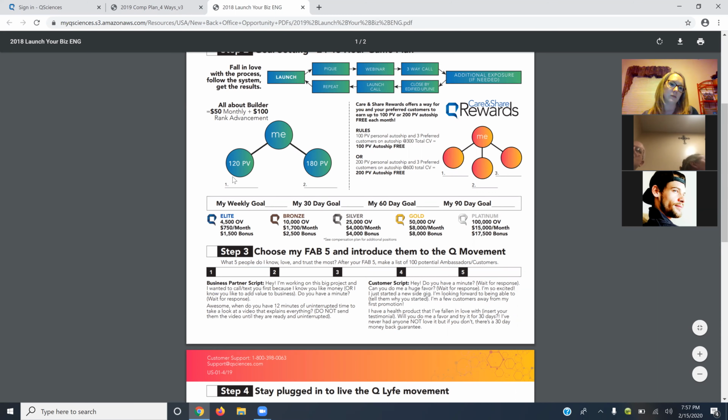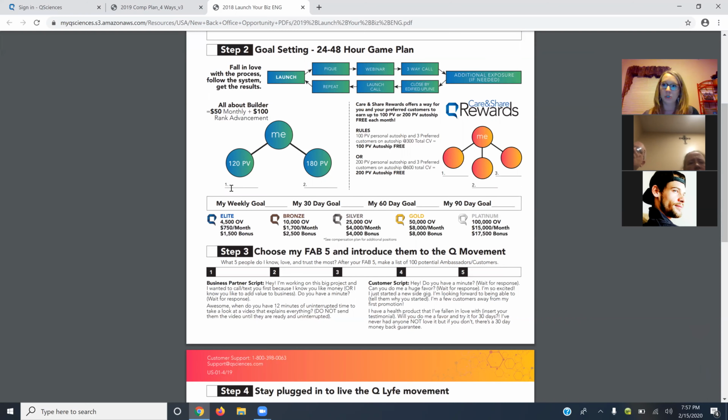So I get Cindy and Sarah, and they each order 100, I'm at 200. Then Cindy goes out over here on the left and gets a customer who orders 2 sprays, and that takes her to a little over 120 total because her order was 100. Her customer ordered 2 sprays, which are 12 a piece, so it would be 122. So that leg is where I need it to be. Then over here on the right-hand side, Sarah decides she's going to get a customer who orders a hemp oil, which is worth 60 PV, and then she orders 2 sprays, which would be 22 PV, 24. Right? 24 PV.